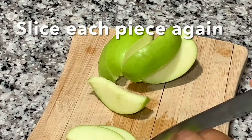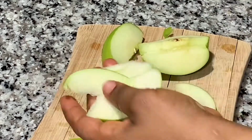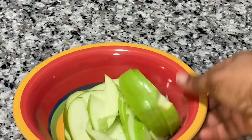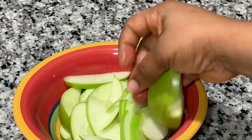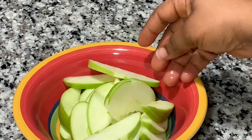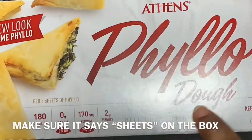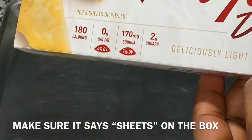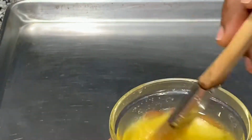So I just went ahead and sliced it to the sizes that I wanted to use for the snacks or dessert. Very thin as you can see, but you can go thinner than that. If you want a little bit chubby, you can do that also. It's your preference. And as you can see, the Phyllo Dough, you can find it at Walmart, Target, Shoprite, Stop and Shop, any grocery store.